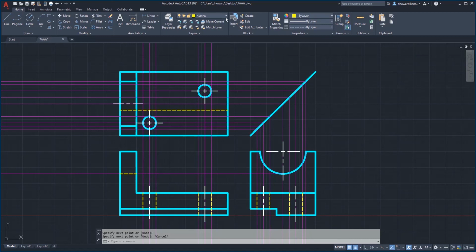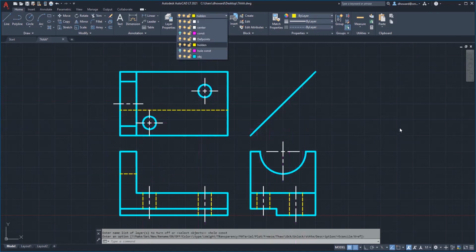I'll turn off the construction lines so you can see this drawing without any. It's a little more clean that way.